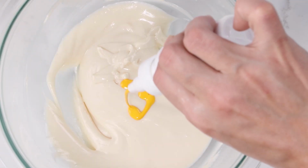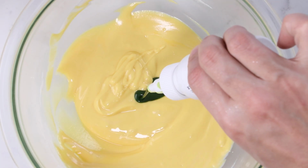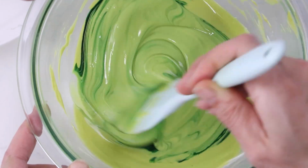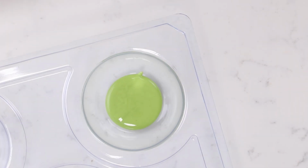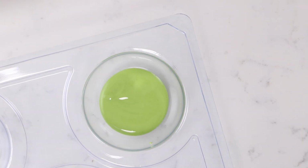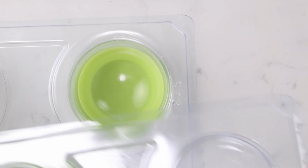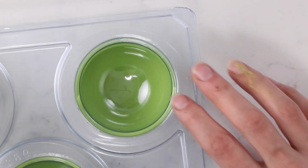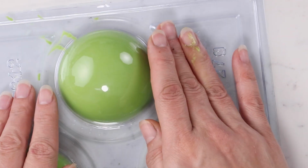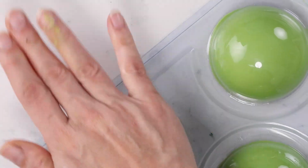All right, so for the Grinch hot chocolate bomb, we're going to melt down some white chocolate. For this one, I'm using real chocolate, and I'm going to color it with a little bit of yellow and a little bit of green cocoa butter. If you don't want to use the cocoa butter technique, just buy some pre-colored green meltables. Just pour it into your mold up to that line, stick in the insert, press on the third piece, make sure it all goes up to that first line, and then press down to get it to that top line so that your edges are nice and flat, and then stick it in the fridge to set it.